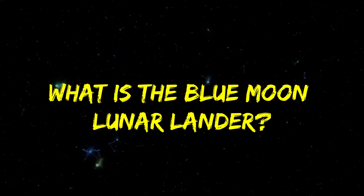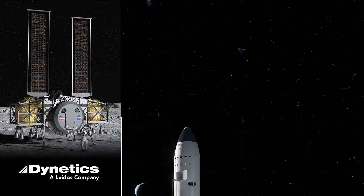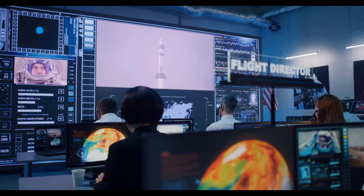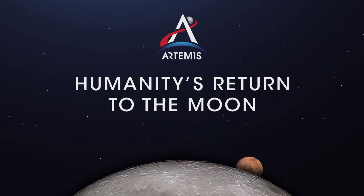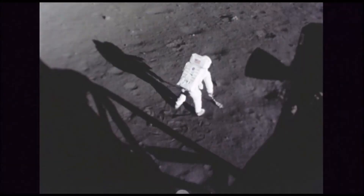What is the Blue Moon Lunar Lander? Jeff Bezos's Blue Origin has been at the center of an ongoing legal tussle between NASA and Elon Musk's SpaceX. Blue Origin, alongside SpaceX and a few other companies in the space exploration industry, were in competition for NASA's lunar landing contract to build a human landing system for the Artemis program. The Artemis program was put forth by NASA to land astronauts on the moon and maintain human presence by building a base on the lunar surface in the future, placing humans on the lunar surface after nearly 50 years since the first Apollo missions.